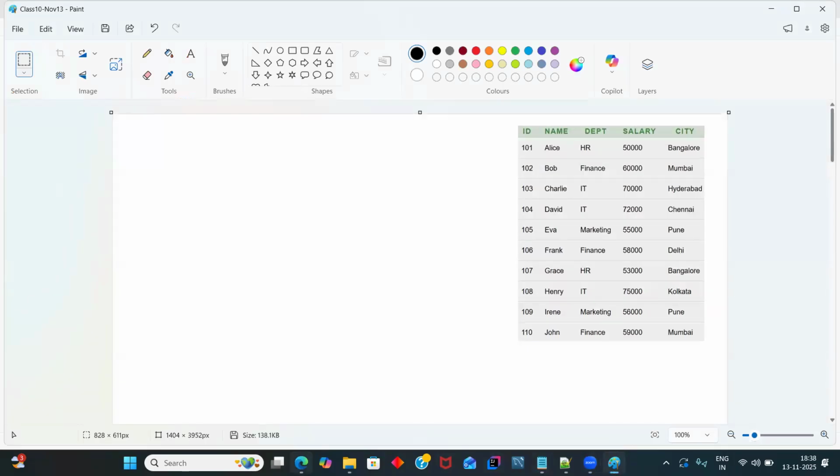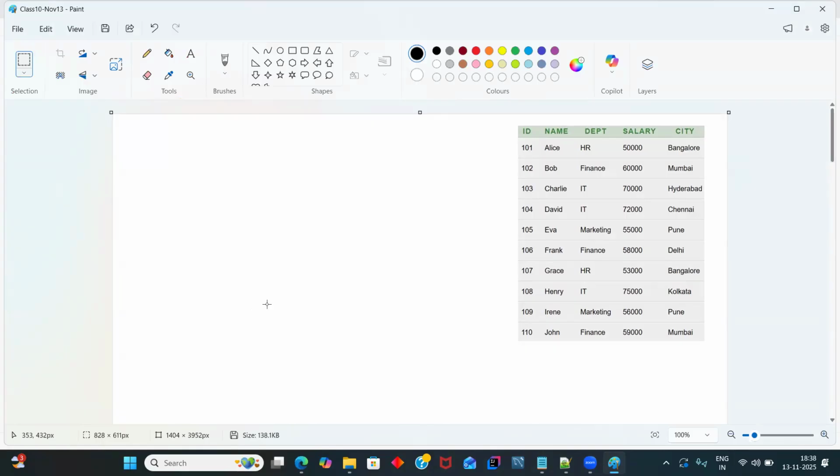But guys, from today onwards, I'll be running the queries only in GUI mode. From today onwards, I will not be using the command interface mode. So one more time, I want to show you how to use Oracle in GUI mode.